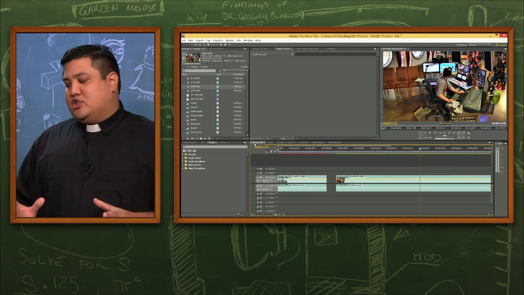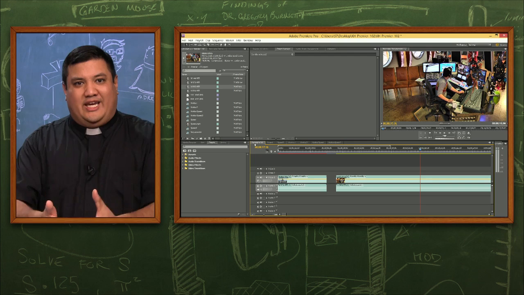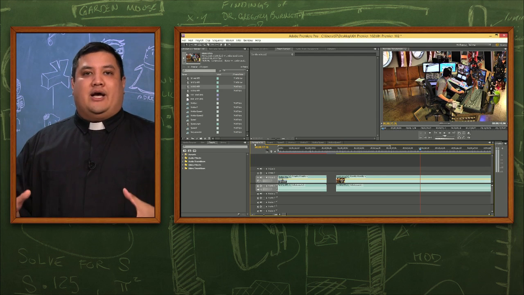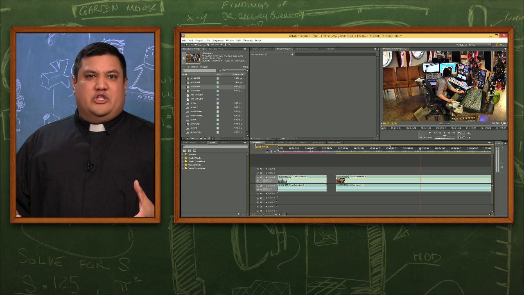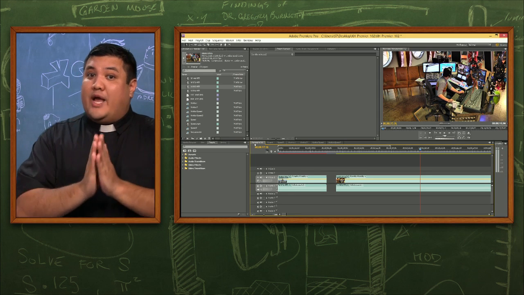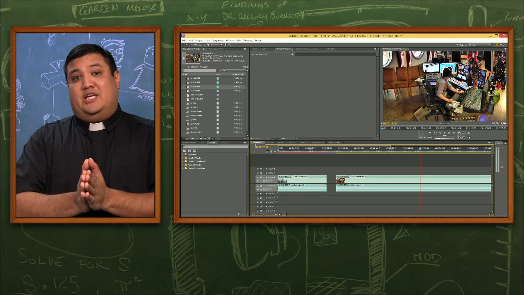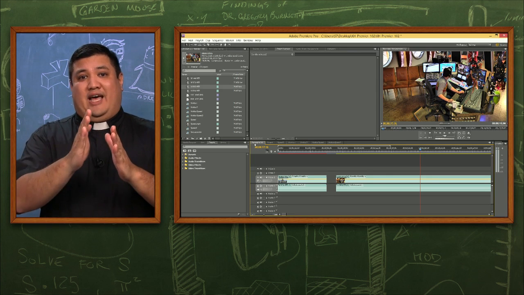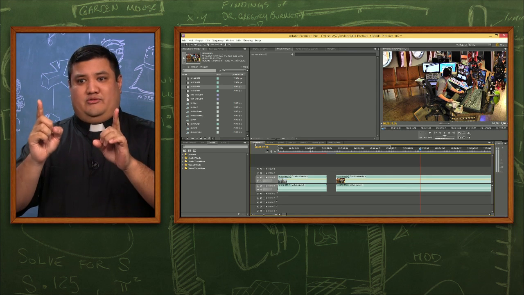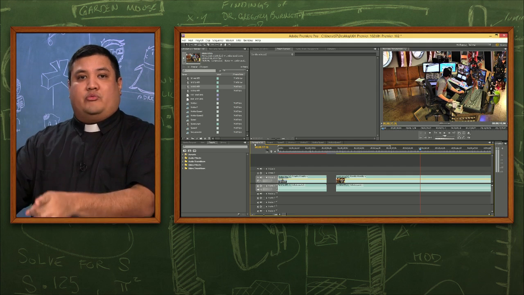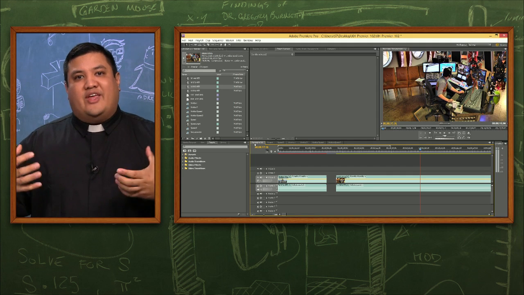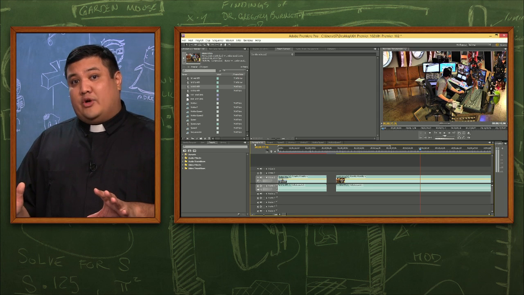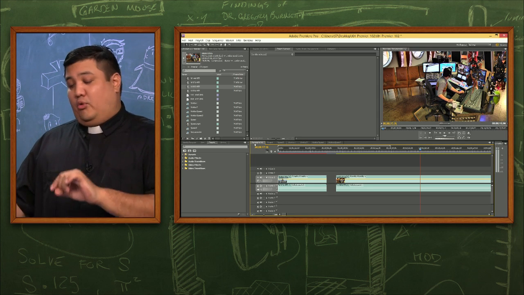Whenever I'm creating a project, I try to keep as much green as possible because it will give me more of a feel for how my clip actually looks without all the jerkiness of the transitions. This is especially important if your editing machine isn't that powerful. You're going to want to pre-render everything so that you're not having that audio sync problem, so that you don't get one of those 1 frame per every 3 seconds deals. You want things to look smooth so that it gives you a better editing experience. That's rendering, but that's just rendering within the workspace.